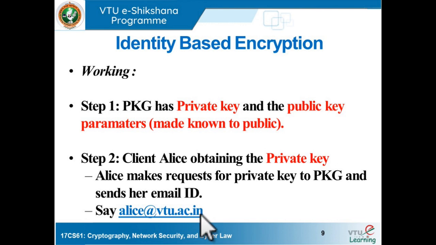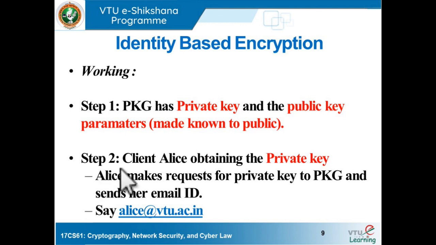Now, let's see how this works. Now, step 1 over here is that the private key generator, or the PKG, has the private key and public key parameters. The PKG's private key is kept private to the PKG itself, whereas the public key parameters of this key generator are made publicly available.